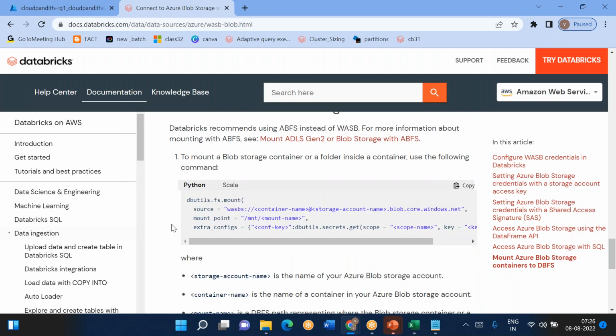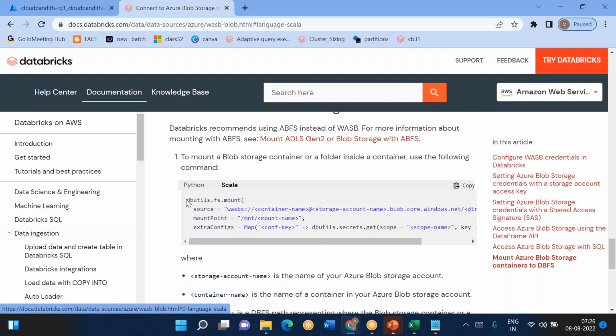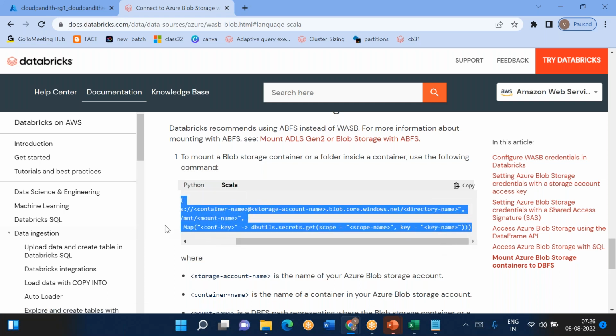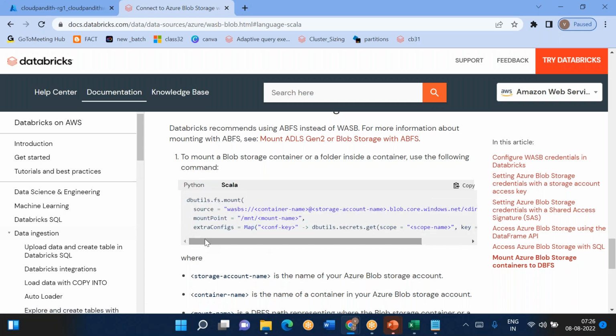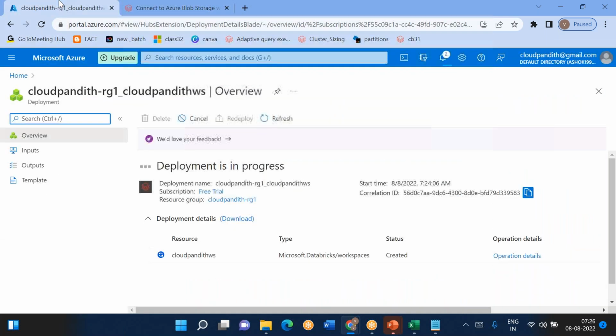Now let's say I want to establish the connection using Python. You need to use this. If I want to use Scala to do this, you need to use this. We will see both today: how to establish the connection to the blob storage using Python, and using Scala. You see small syntax changes, but very similar steps. I think we still have 1 hour to go. We can do it in both Python and Scala, so that if I show one, you can do it for other storages too.